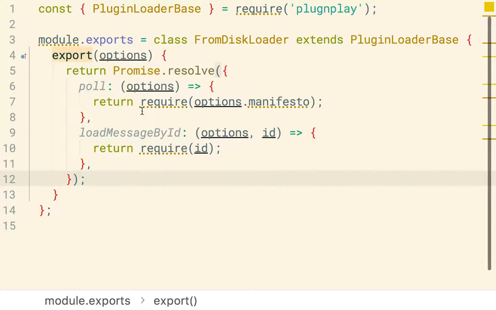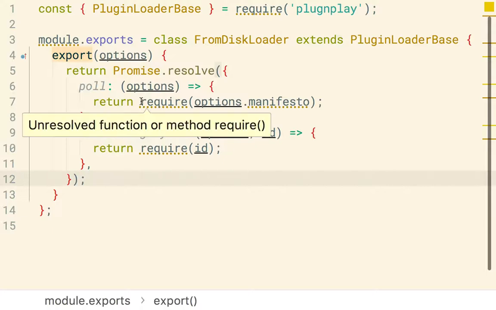So basically, when we're pulling from disk in our local while debugging, what we do is we fake the polling by reading from a file that contains a list of other files, and those other files contain the actual messages, and those messages represent what SQS has in the queue. So then we sequentially load messages one after the other.